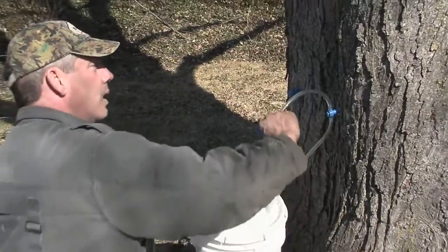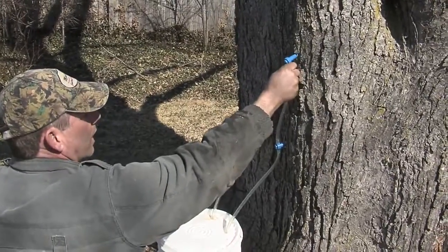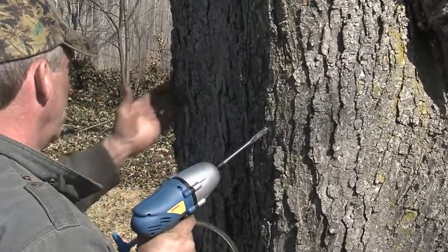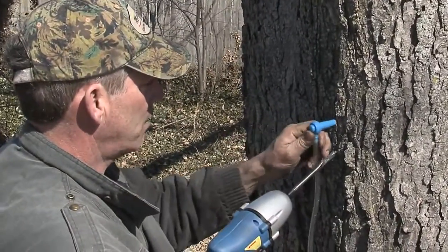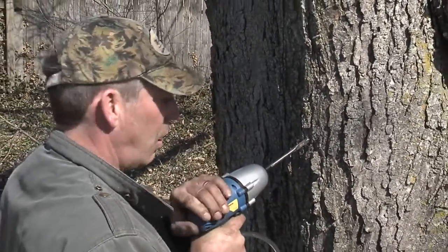Tap it in. Then we can go up here also and tap another one. We can go over here and over here. I'd rather come over here, straight down. Why would you go on that side instead of the other? Doesn't matter really. You could go on this side, but I like the sun beating down on the bark right here. The sun beating down on the bark warms it up, and it has a better dripping or draw.